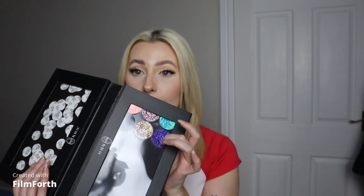So yeah, I just love these. They are just effortless, and the colours are amazing. I cannot wait to use this purple here. I loved using this pink lady one as well. If you scroll back through some of my videos, you will see me using them. But yeah, I would recommend these. They are so much less hassle than getting a glitter glue and putting loose glitter on and having that fall down your face. So yeah, really impressed with these so far. I have found that some shades are more crumbly than others, but I would recommend these for sure.